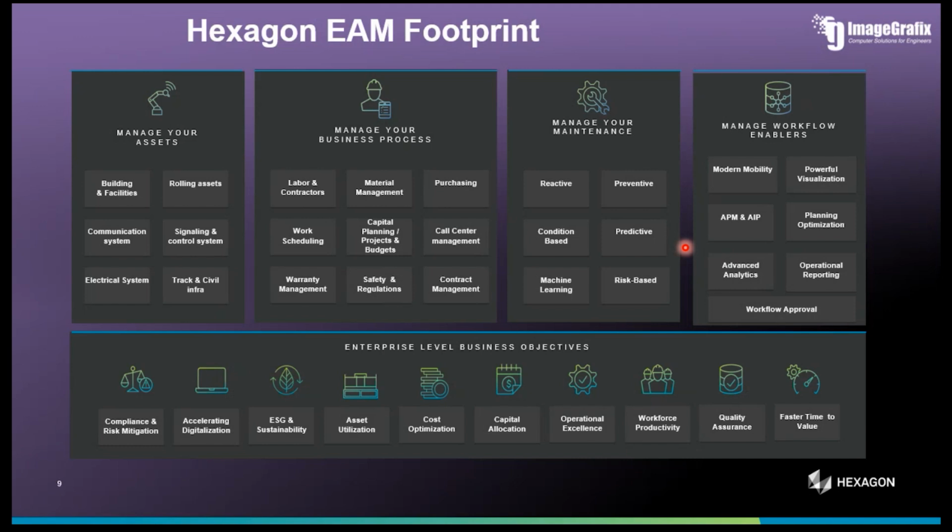So it is about managing the asset. It is about managing the business process as well. For example, typically in facility management, there are many subcontracting activities. Say they give room cleaning, or road cleaning and landscaping activity to subcontractors. EAM can manage that. Material management also is a module within EAM. It is about maintenance spares, storing the maintenance spares inside a warehouse, and transactions related to that. Purchasing is procurement of maintenance spares as well as subcontracting services. Then there are projects, warranty management, safety, contract management, and the backbone is work scheduling.